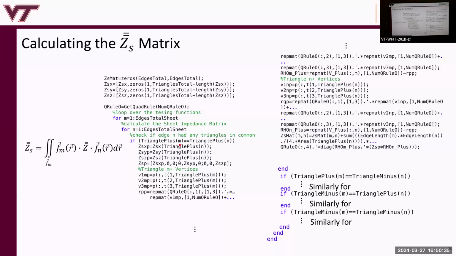And then you do the same thing. So if the edge M and edge N don't share two plus triangles, maybe edge M and edge N share a plus triangle and a minus triangle. Maybe the basis function is a minus triangle and the observation testing function is a plus triangle. So then you do the same thing. Or they're both minus, right? You have to check all 4 cases. And it could be that there are multiple of these if statements that are true, right? In that case, you need to accumulate the results, meaning ZS sheet. For each if, I only add to the running total of that Mth element. And then here I would do the same thing, right? Because it could be that multiple of those conditions are true. You need to sum them all up. All right.